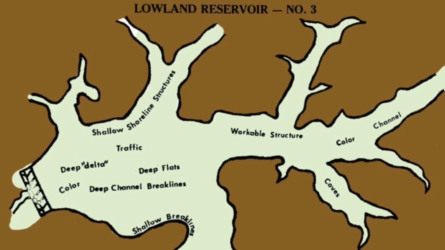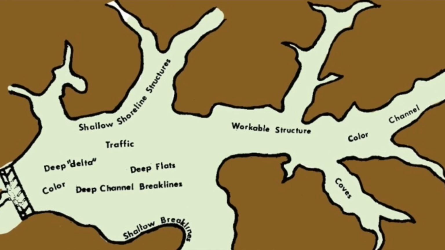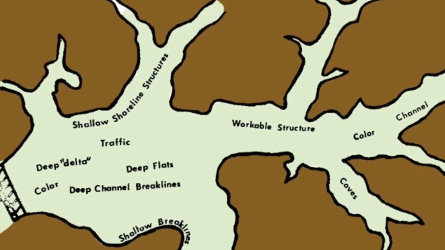So as you look at this diagram, that lower end of the reservoir, none of the shoreline related features are going to reach to the channel. It's just not going to reach. It's going to be a big area of flat. You can tell just looking at that diagram. You're going to have lots of flats till you get out there to the channel. So I don't really have what I want in this lower end.